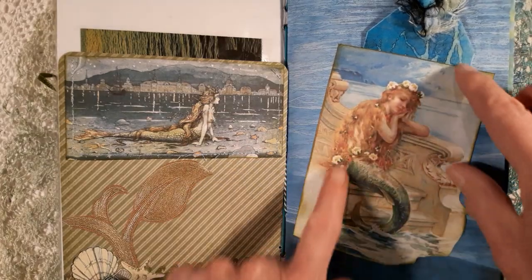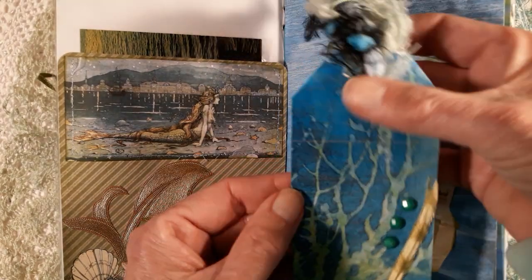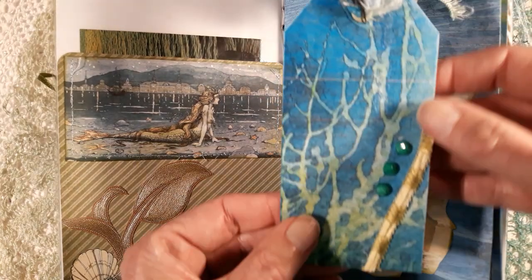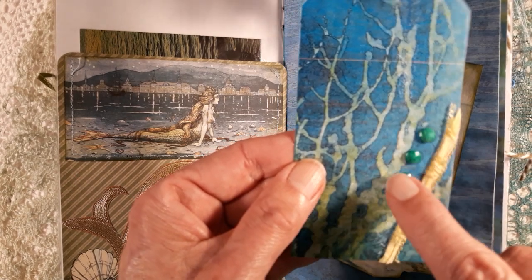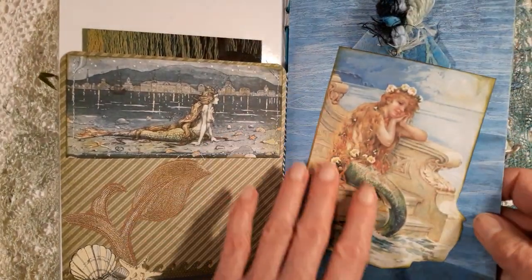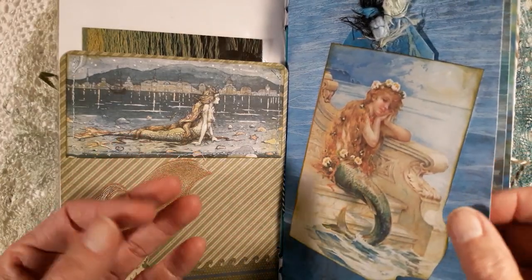Here I've put an image from Pinterest and then I made some tags with the Ocean Songs kit. The colors look so great — you can really make it alive by adding some trim and some sparkling little pieces to make a tag. The colors of this kit are blue, green, and some grays — moody, moody colors.